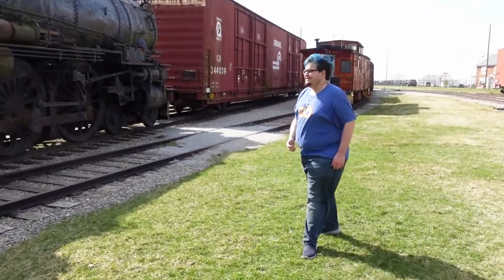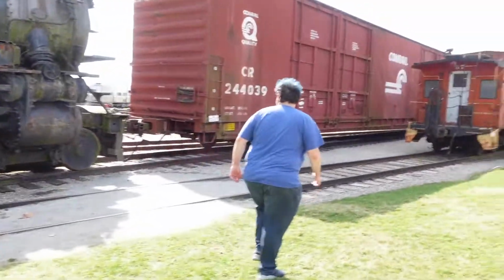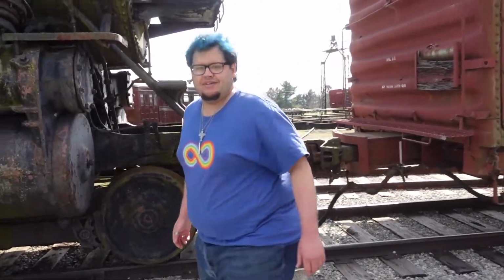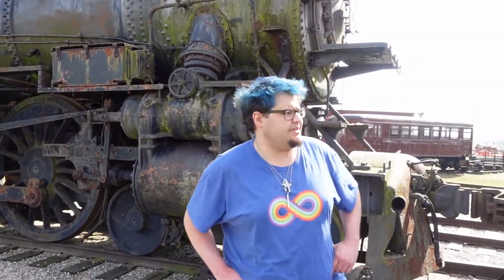Railroad K4. Yeah, it's the old 371, the 3750. Now, what makes that special? It's only one of the most popular locomotives in all the Pennsylvania Railroad. This classic locomotive was sent out nationwide, and only 2 of them survived into preservation. And this locomotive's sister, out in Altoona, is undergoing a restoration project to go into full steam again. I only wish 3750 would have the same treatment.